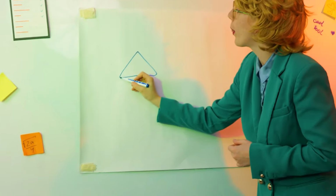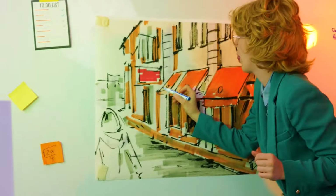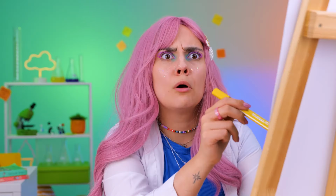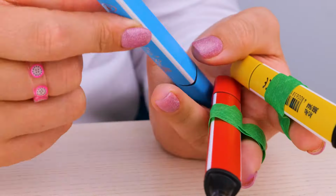Time for art class. Remember, we can start with basic shapes. But soon, you can draw up your very own world! Especially when you've got the tools to help. Just take some markers and some tape.